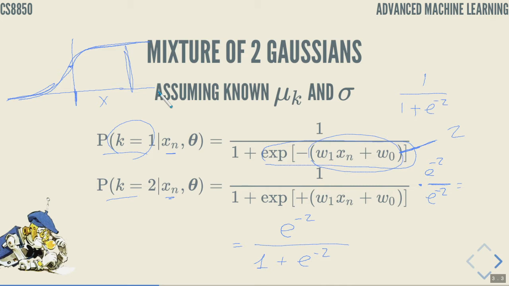Okay, and you will play with this, derive what W1 and what W0 are. You will derive this expression to make sure that I'm not lying to you, that you don't trust me too much. And then you will also explain, if this is a probability distribution, why it's a sigmoid, why doesn't it integrate to one? At least you will understand that too. Don't ask me that question, that's your homework.